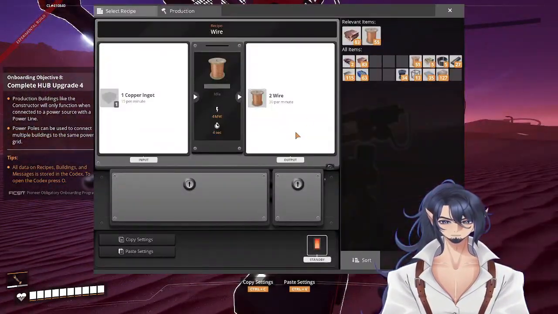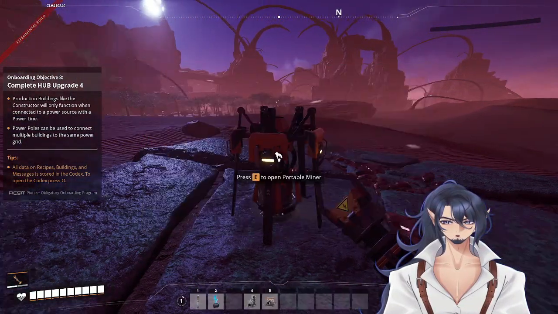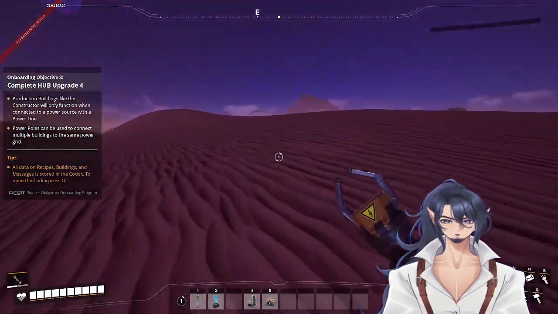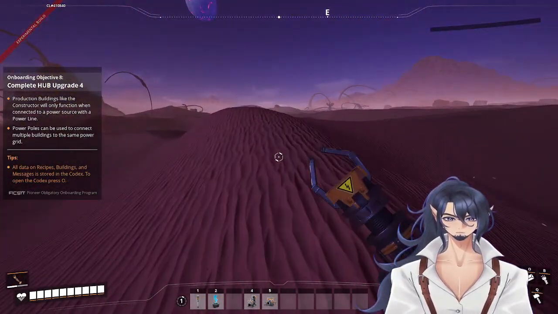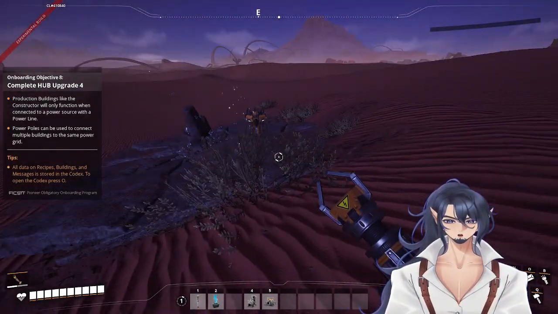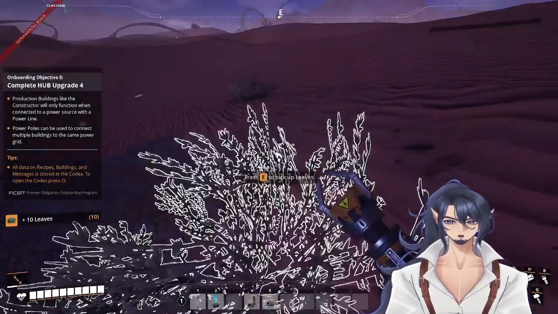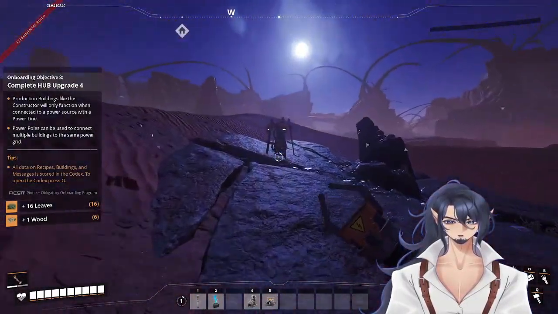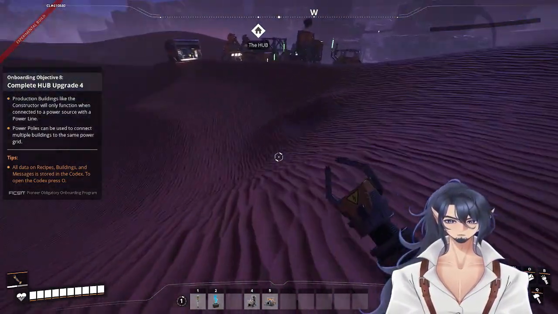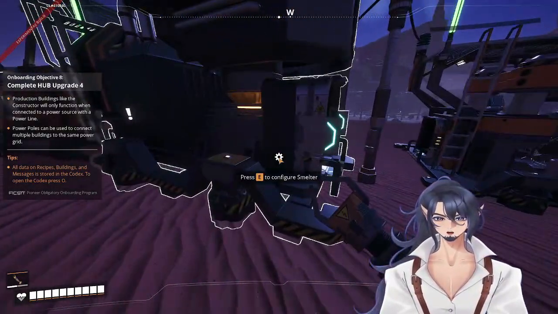We could take the copper from in here, throw it in there, return to our drills, pick up the copper, throw it in there. Come over here, pick up all these leaves around the ore here. Take our iron and do the same thing. Like I said, this is how the game wants you to play.